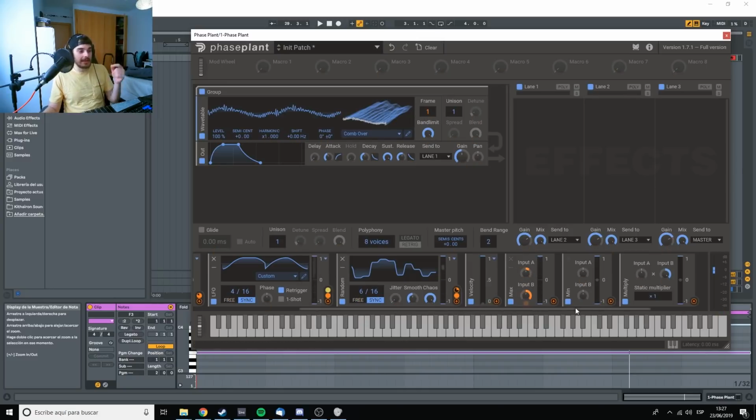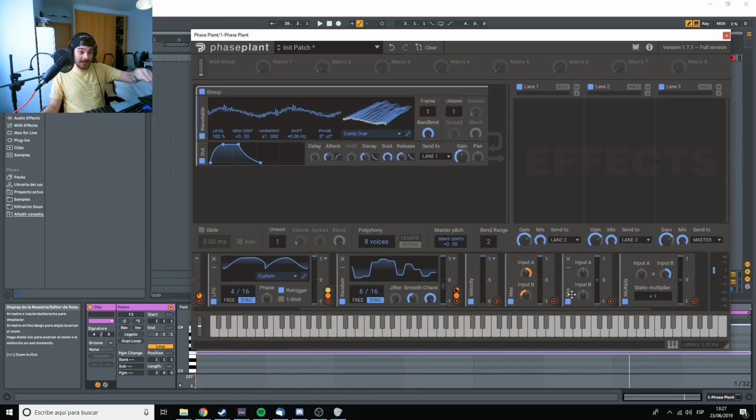We're gonna do that. And what these modulators do, the max one is gonna choose the maximum value of the two. Okay, simply put. So it's gonna take both modulators, the input A and the input B, and it's gonna always choose the highest value of the two and then output that as a modulator, okay?